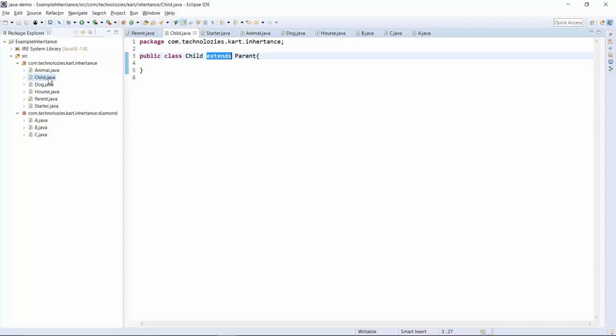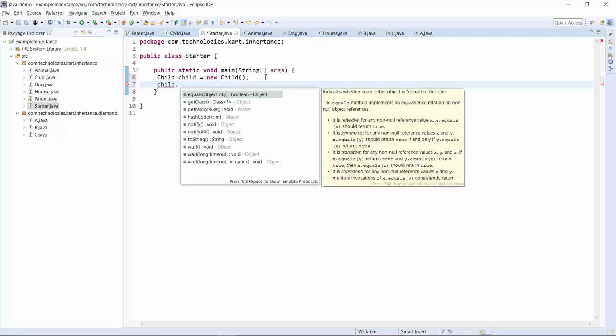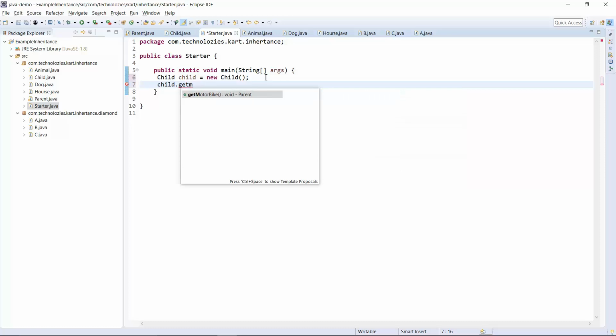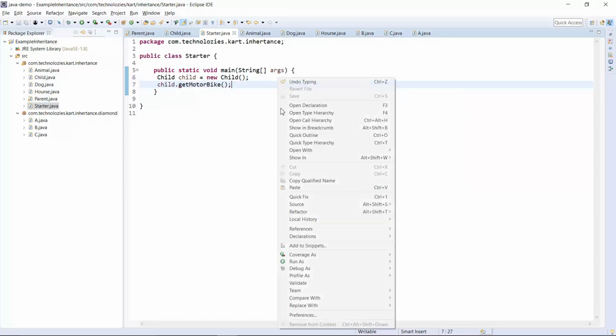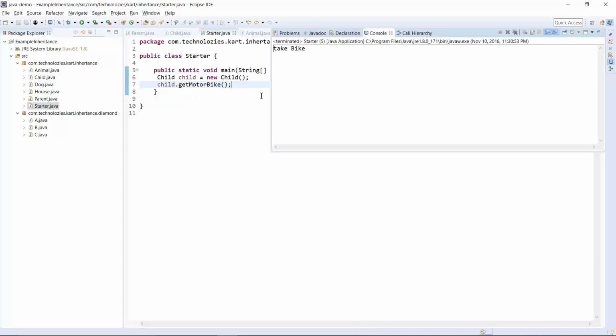In this example we see we don't have any method in the child class, but when I'm trying to create an object of the child class, and I'm trying to call the method getMotorbike, here I'm able to call this method, and here is the output.